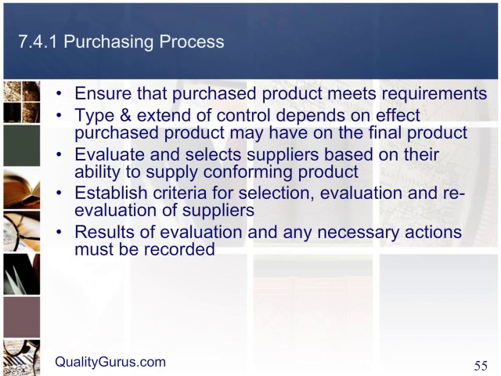The organization shall ensure that the purchased product conforms to specified purchase requirements. The type and the extent of control applied to the supplier and the purchased product shall be dependent upon the effect it may have on the final product. These controls may be in the form of audits, inspections, testing, or surveillance, etc. To ensure that the supplier is capable of supplying the product or service, the organization shall evaluate and select them based on established selection criteria. The suppliers may be re-evaluated with time. The standard requires the records of these evaluations to be maintained.